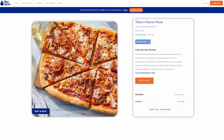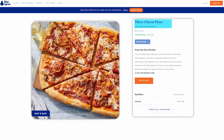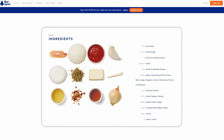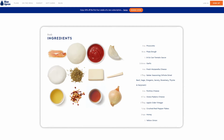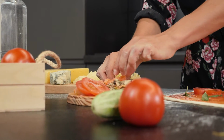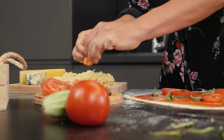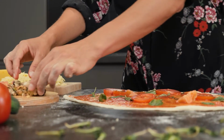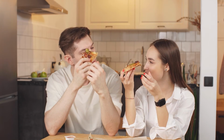And as for the pizza, we chose the 3-cheese pizza, and it was a pleasant surprise. It's definitely a step up from those gourmet frozen pizzas that you'd find at grocery stores, though it's not quite on par with a really good pizzeria, of course. But you know what? It was a lot of fun for my wife and I to actually make the pizza at home by ourselves. We made it sort of a pizza date night, so that was really nice. And we both thought it tasted great, so I can definitely see us picking this up again for those nights when we're just not in the mood to make something so complicated and we just want to have a pizza night.